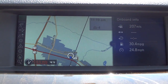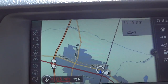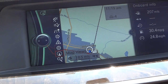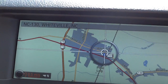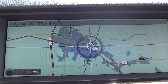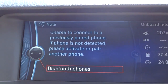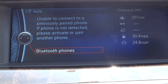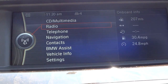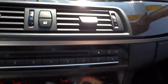I'm going to push the nav button so you can see the map of the area - really nice looking, a huge map. I'm going to go to interactive map and that way we can see right where we're at. Nice crisp clear screen. I can exit that and go to telephone - right now there's no phones paired. The menu has navigation, BMW Assist, vehicle info, and settings. I'm turning the dial to scroll through, but this computer system has a lot of features.